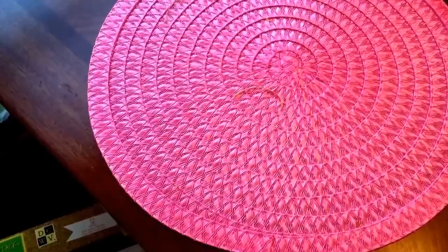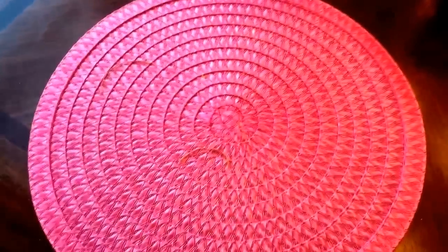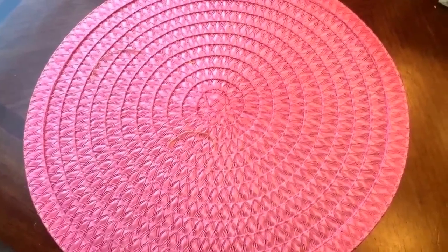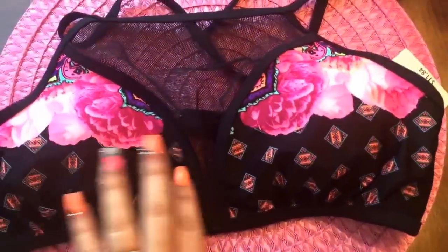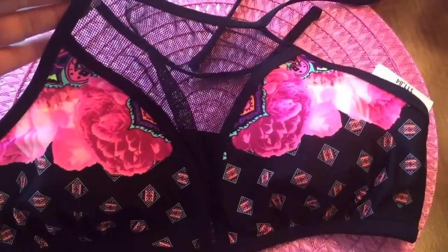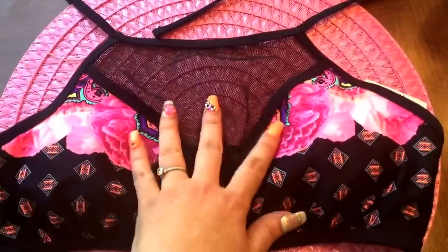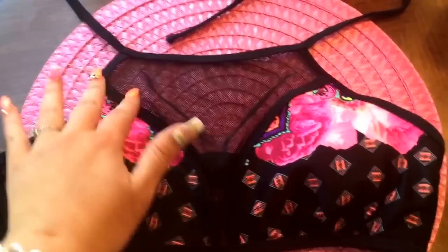I also had some things to share with you from Walmart - just a couple really cute things I thought were worth sharing because they kind of fit into everything we're all hoarding and hunting right now. Normally I do not buy my swimsuits from Walmart, I usually don't even stop to look. But when I walked by on my way to the toys to look for something for my son - he's into Five Nights at Freddy's or something - I had to stop and check out this bathing suit. Look at the colors. This reminds me of the kinds I buy from Bebe or Victoria's Secret - this does not look like a Walmart bathing suit. It has this super cute mesh here that gives your chest a little extra coverage but in a way it's also more flattering.